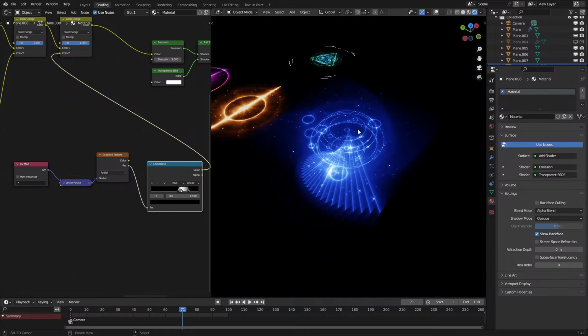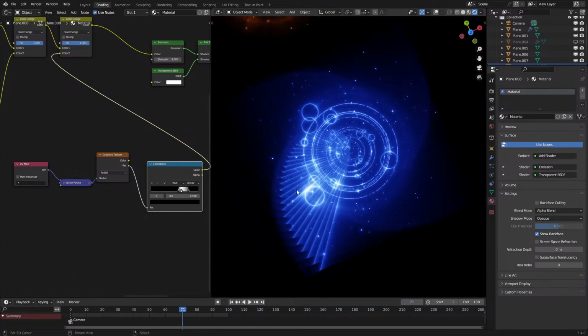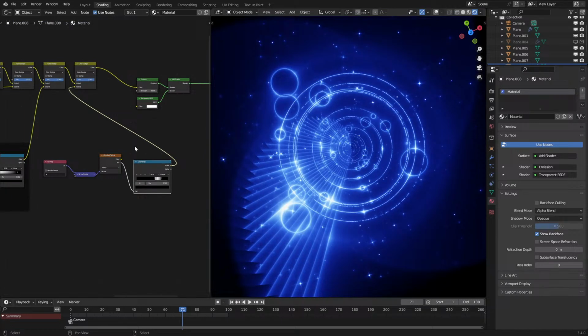There we go. But yeah, it does look like stairs. I'm looking for time, not stairs.